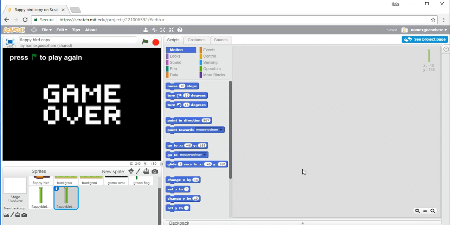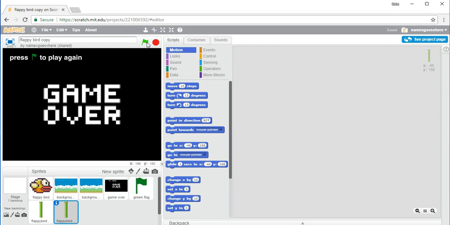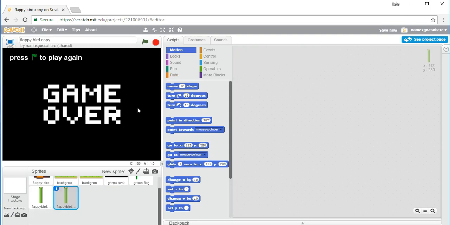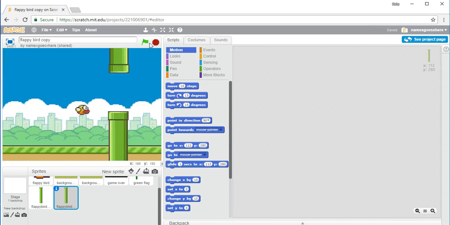Anyway, we're going to start by making these pipes move across the screen, because if they don't have any code, then... what? I don't know what's going on, but it doesn't matter. I think it's some code that I messed up. Just a second, I'll be right back. Okay, so we got it to work. I must have just deleted some code when I was trying to make the copy. Something weird, but no matter. You won't even run into that problem. It's fine.